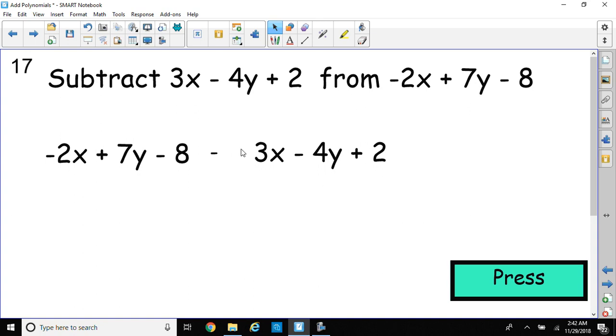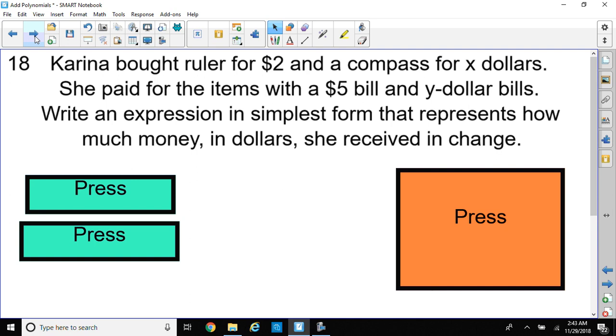So let me just put parentheses around this. So the polynomials are inverted because of the word from. So keep that in mind when you subtract. And then we do our normal processes of changing this to its additive inverse. And remember, we're adding. So that's one thing you should know. So make sure you're aware of that. So I'll let you deal with that on your own. Here's another problem, a good word problem that you can take a look at.